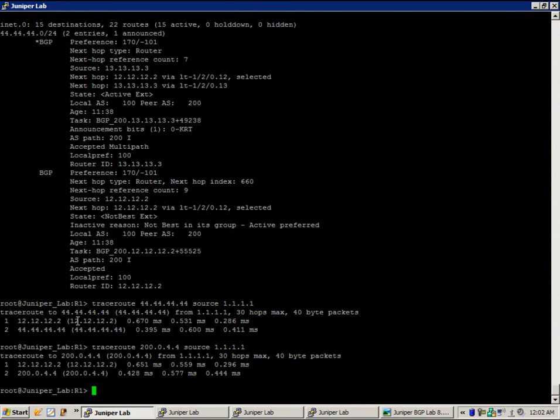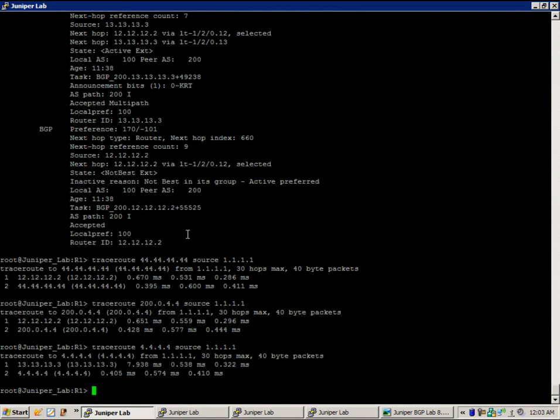some of the routes are coming in and randomly being chosen to go through the connection to router 2. If we do a trace route to the 4 network, source it from the 1 network, that's going through router 3.